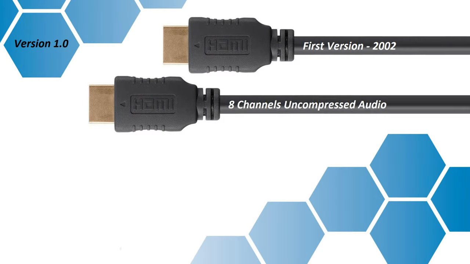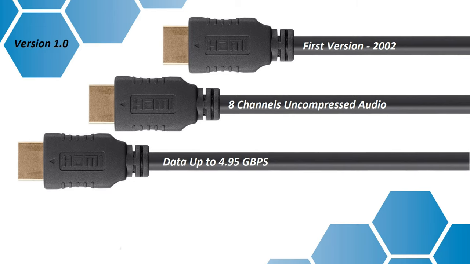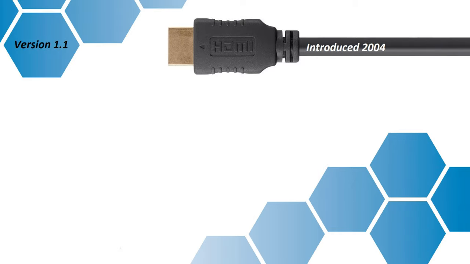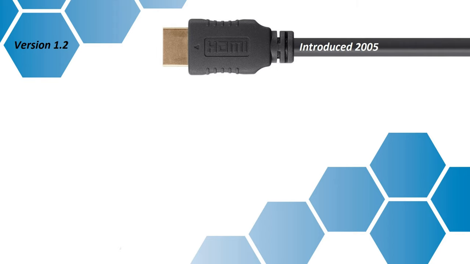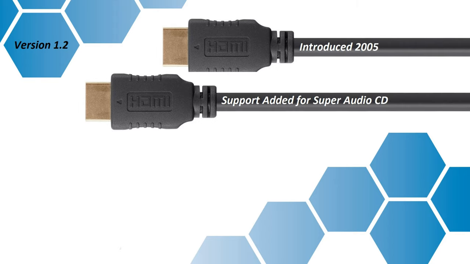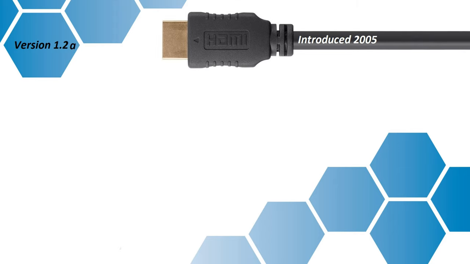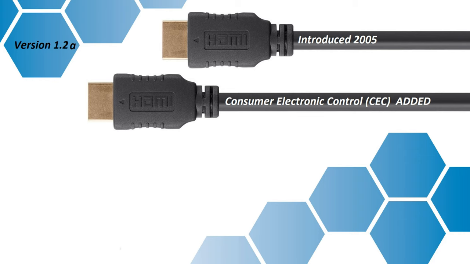The first HDMI version in 2002 supported eight channels of uncompressed audio and data up to 4.95 gigabits. Version 1.1 in 2004 added DVD audio support. Then 1.2 in 2005 added Super Audio CD support. Version 1.2a at the end of 2005 added CEC control — that's what lets you turn your TV on and it turns the receiver on, vice versa, and lets you control a Blu-ray player and so on. A super nice feature when they added that.